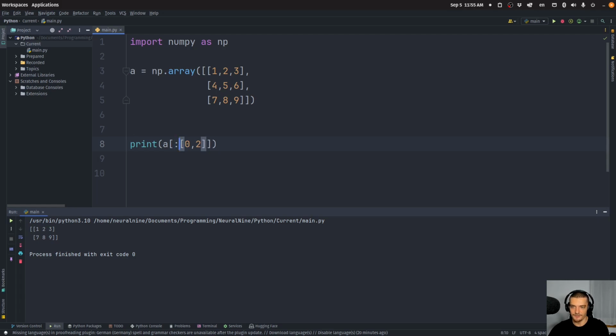We can also do that in combination with the dimensional indexing. So if I say give me every row, but only the first and last column, I can do it like this. I can say A, every single row, but the columns 0 and 2. So I only get 1, 4, 7, 3, 6, 9, as you can see, selected like this. I can also do the same thing with two lists. So I can pass here 0, 2 and 0, 2, which would mean first row, first column, and last row and last column. So in this case, I get 1 and 9. First row, first column, last row, last column.